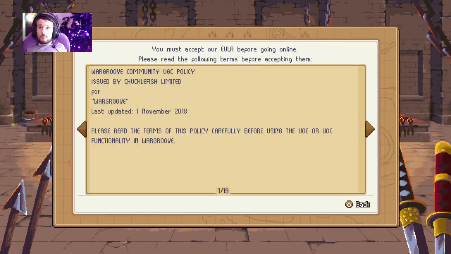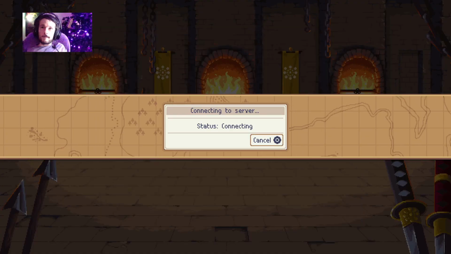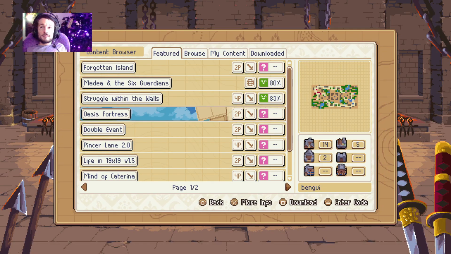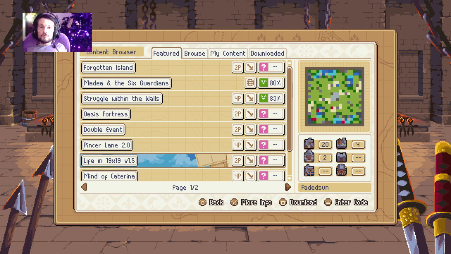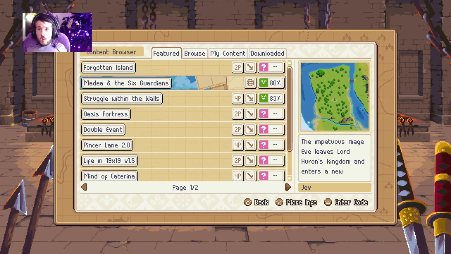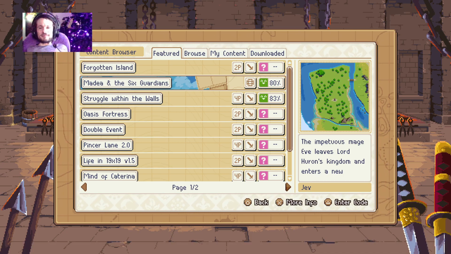Share, download, player. What? A huge agreement. I have read it. I understand. What? What? Yo. Madia and the Six Guardians. I downloaded that because we're gonna do that at some point. Just because of the name alone, Madia and the Six Guardians? You know on the channel we gotta play something like that.